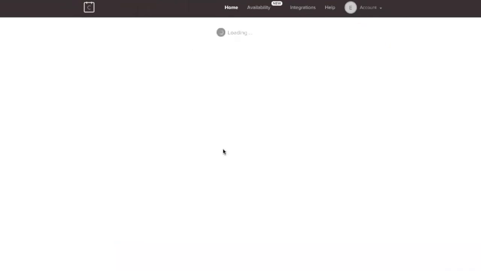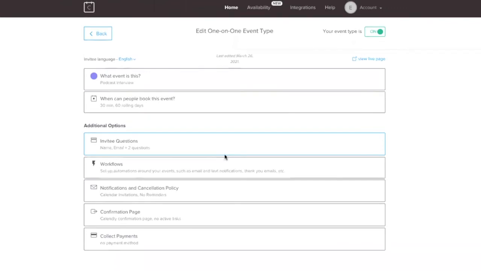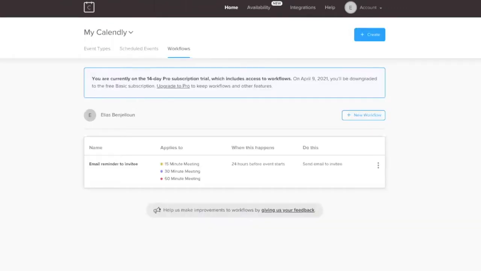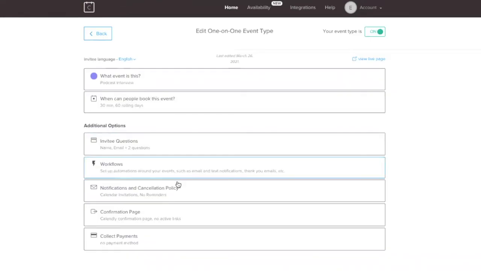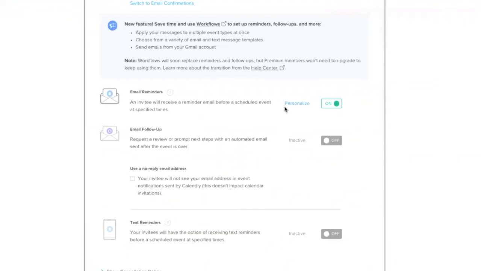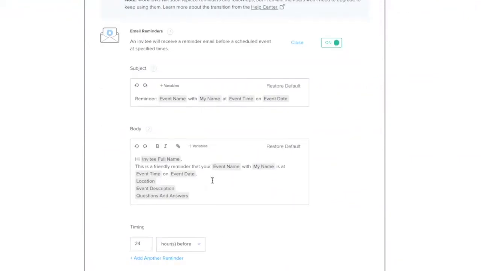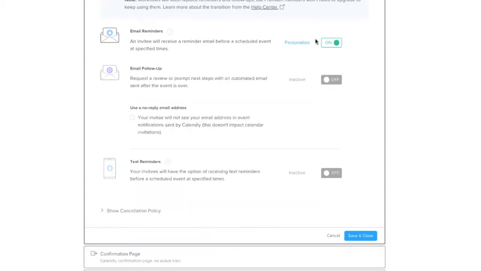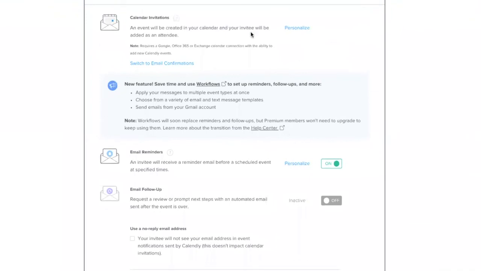There are multiple ways to do things as always. You could set up a workflow for your email reminder and apply it only to the podcast. Or you could come in here and you could set it up here, turn on your email reminders and build it out here. So you say, hey, don't forget, show up in a quiet room that's well lit. We're going to talk about these topics and send me your headshot, right? That can go in a reminder email that's specific to this podcast.